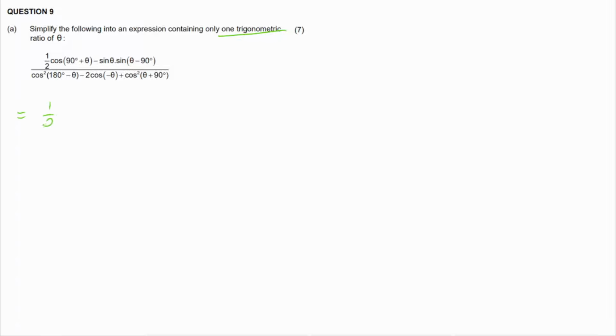Okay, so half doesn't change, cos 90 plus theta. Okay, so these are the 90 pluses, so we know cos is going to change to sine. But let's analyze. Let's do our CAST diagram again. All students take calculus. Okay, 90 plus theta, we are in this quadrant over here. Cos is negative in this quadrant. Okay, so this is going to change. It's going to be a negative. But then the cos changes to sine theta. Okay, minus sine theta does not change.